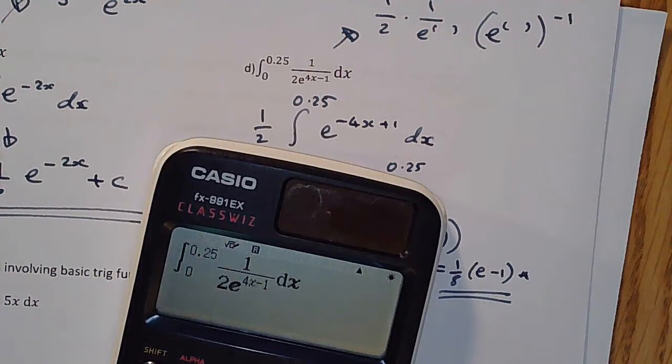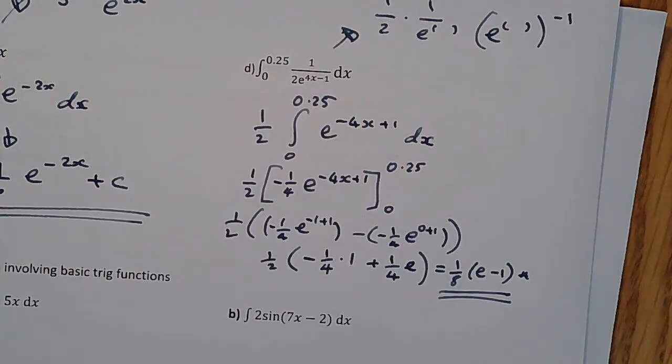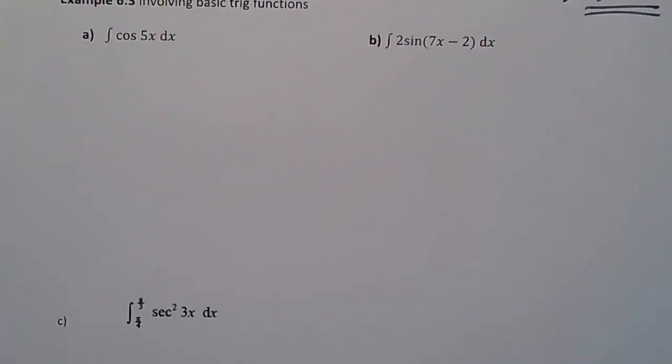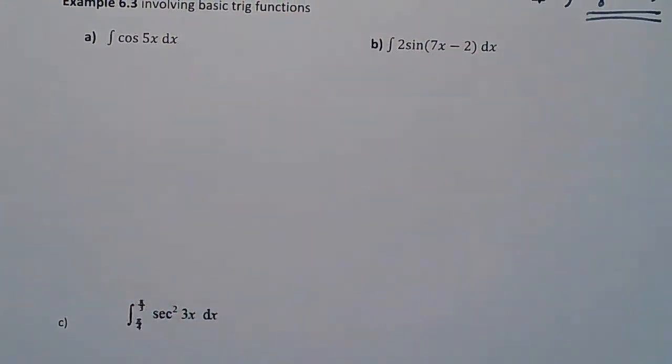Anyhow, this is the thing that should match my 8th e minus 1, because I've changed that to a minus 1, and we get 0.2147, and when I did that, it now is the right answer. The nice thing is when your answer check confirms your answer. Alright, so those are some involving e's, and then the next section, which I'll do in another video, are these ones where we've got linear functions, very simple, linear function, very simple. We've got trig ones. So have a go, and I'll do these in the next video.